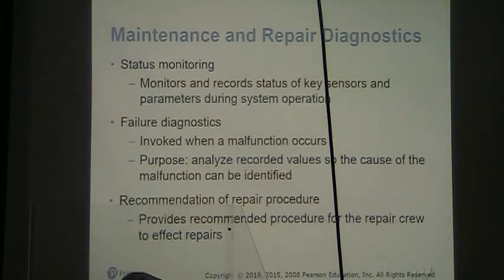But now the design is much more sophisticated because they put all kinds of sensors in that will not only be diagnosing the problem, it sends by radio the recommended repair procedures and maintenance procedures back to the base while the aircraft is flying back.